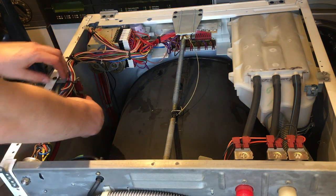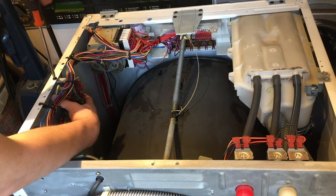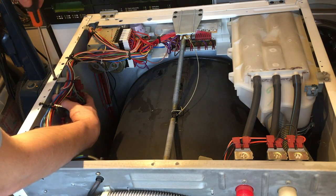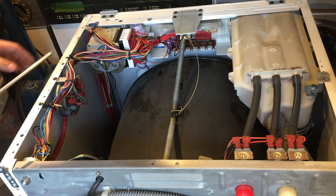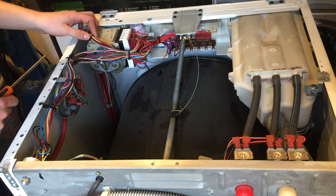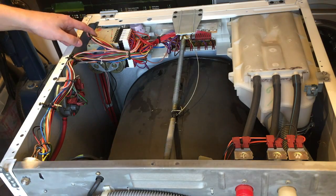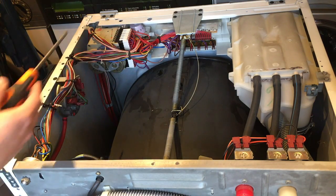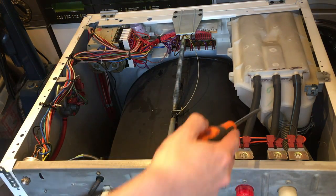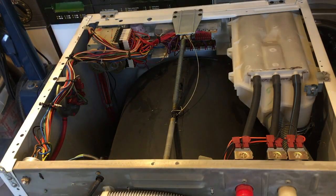Where's my screwdriver? Perfect. That timer is dated the 19th of June 1991. Cruise timer, of course. There's the back of the delay start wheel, the option buttons, valve, steam vent, soapbox, suppressor, and so forth. I'm going to spin it around now and we're going to get ready to change this door boot.